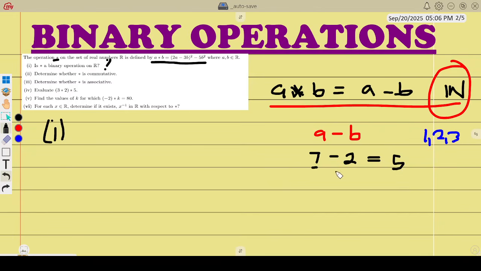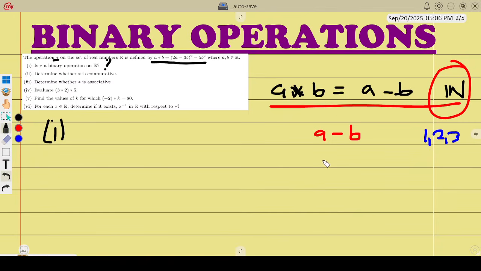So you can think of any other natural number, let me say 20 minus any other natural number, let me say 8. So 20 and 8 are natural numbers. If I operate on them, I get 12, which is also a natural number. So this is showing that the operation is true for natural numbers. It is binary. But we have to think of an impossibility whereby it's going to lead to something not natural.